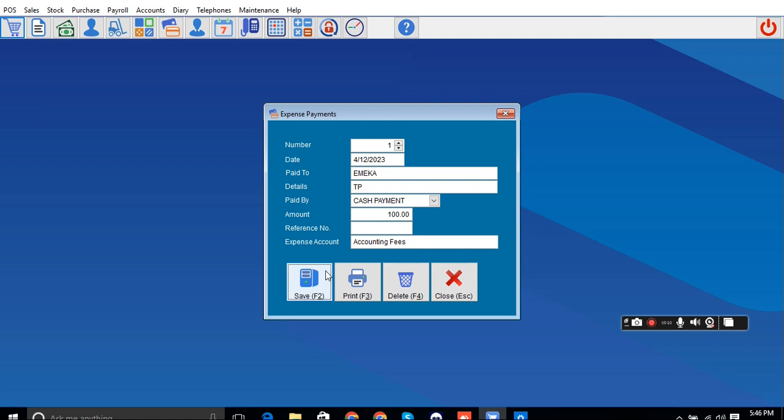Then you save this. When you save this, what is going to happen is that this money is coming out physically from the cash drawer, from the sales made for that day, and this money is going into the accounting fee. You understand? So if I now say that this money was paid to me for accounting fee, I can now say accounting. That is the purpose of this expense. This is the name of the person that the money was given to, and this is the reason for giving the money, for accounting purposes. And that means you come under here, select the account, all those heading accounts you are going to create. That is it. You are done.